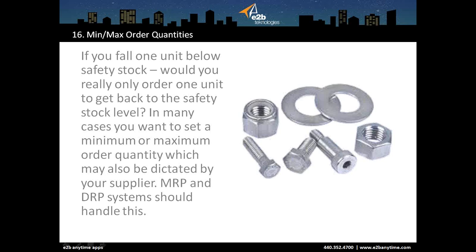So what you really need to do is you need the system to be able to support min-max order quantities, right? I'm not going to buy one bolt. It doesn't make any sense. Buy a minimum of a box of bolts or buy in order quantities of 1,000 bolts or 10,000 bolts. So you need the system to be able to support min and max order quantities within your system.